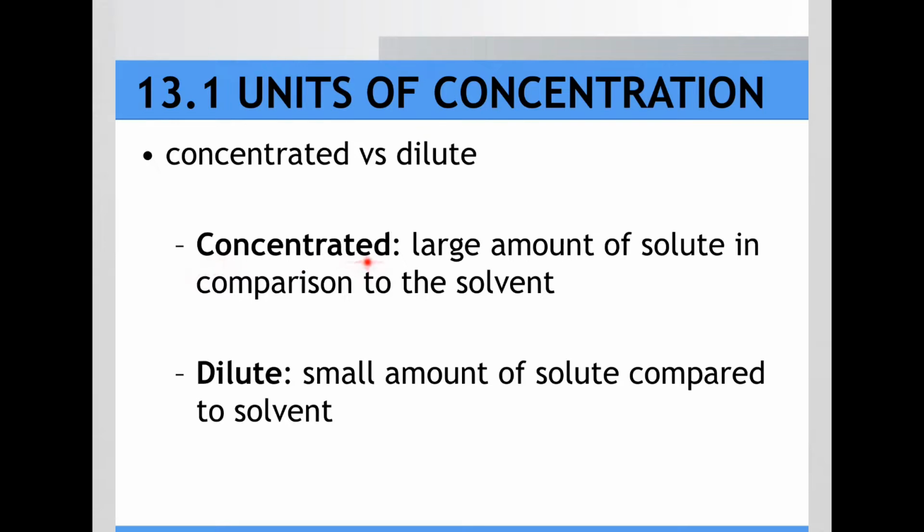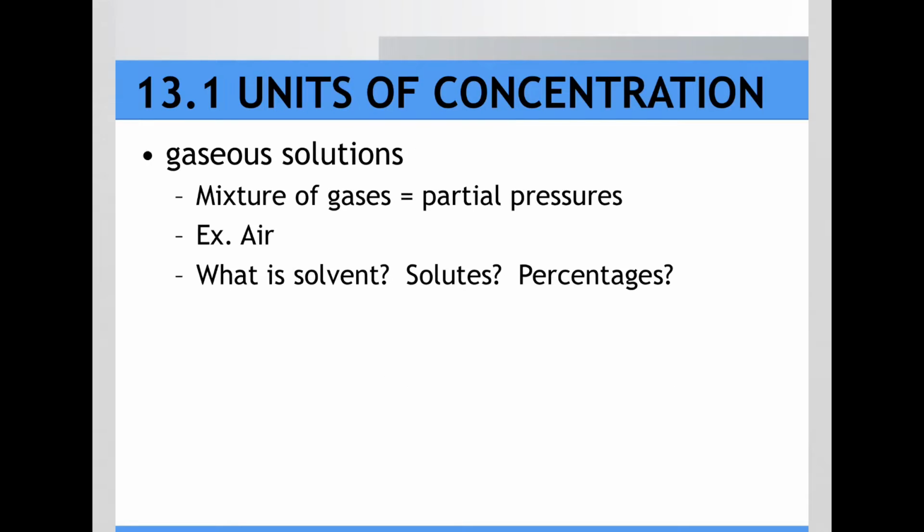So a concentrated solution has a lot of solute and a little bit of solvent, whereas a dilute solution has a little bit of solute and a lot of solvent. You could imagine this in terms of making a mixture of Kool-Aid. A concentrated solution would be really, really dark. You would have used a ton of the Kool-Aid powder and just a little bit of water. And a dilute solution would be almost clear. You'd have just a little bit of the Kool-Aid powder and then a lot of water. Okay, so these are just some qualitative ways to describe concentration.